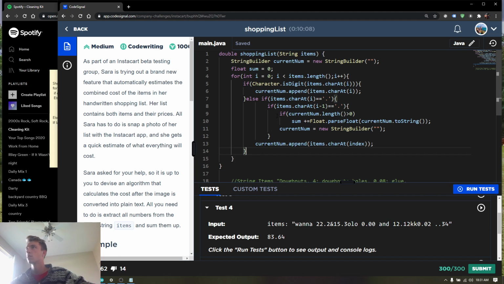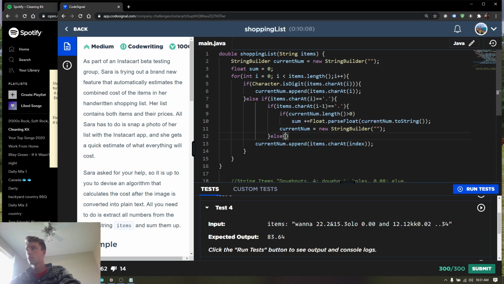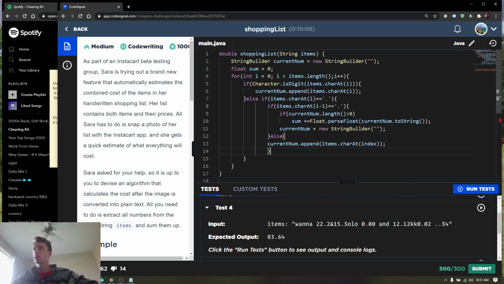We should probably put this in an else block here. Yeah, like that. We need to have that in the else for this. So if it's not a double decimal, then we're gonna add the decimal to the current number.